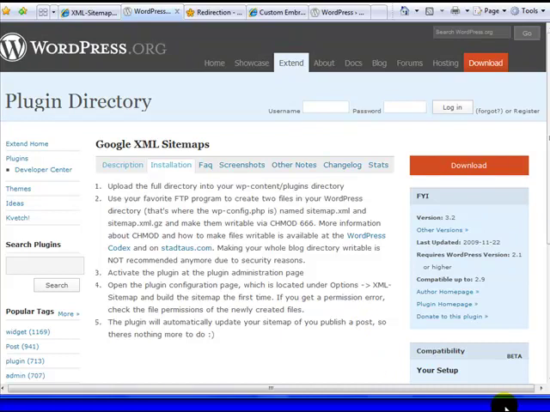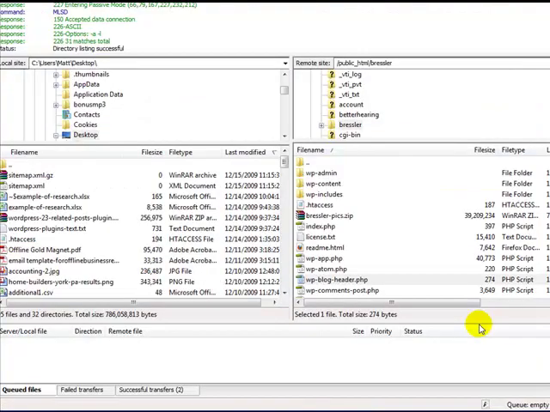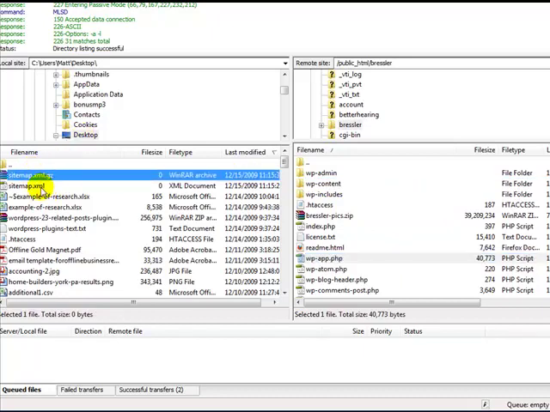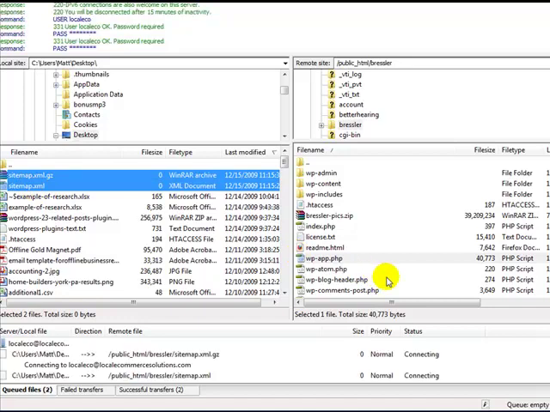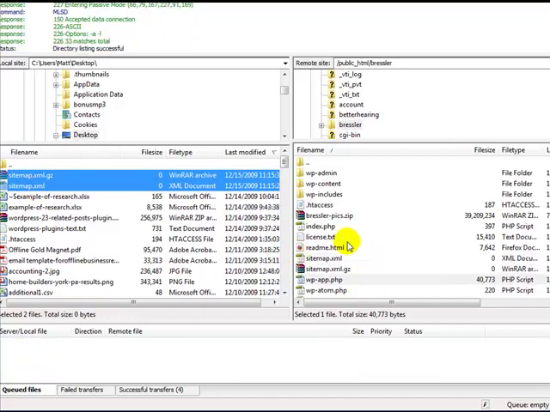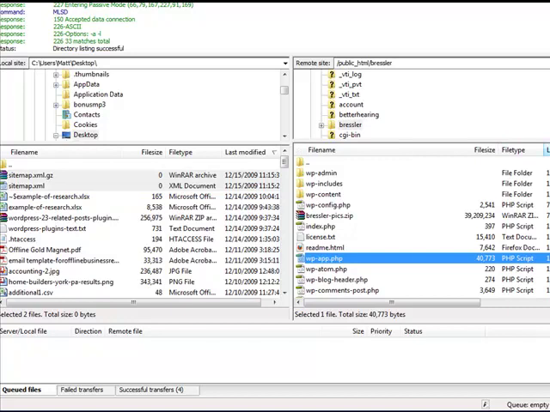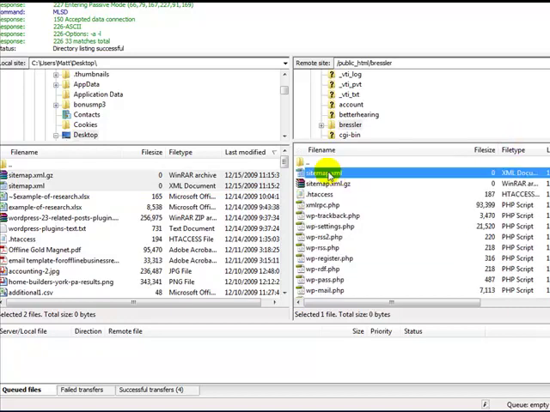So now I have these two blank files on my desktop that I'm going to go ahead and upload. So I'm going to open up my FTP program. Okay, so I'm here in my WordPress directory, right in the general part of the directory. Not before where we worked in the WP content folder where the plugins are, but we want to be right out here. And here are the two files that I created. I'm going to go ahead and move them on over. Okay, let's look at them. Here they are.